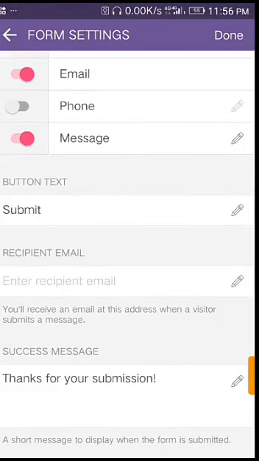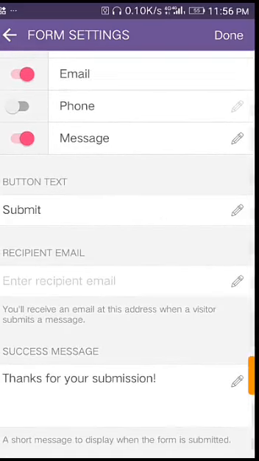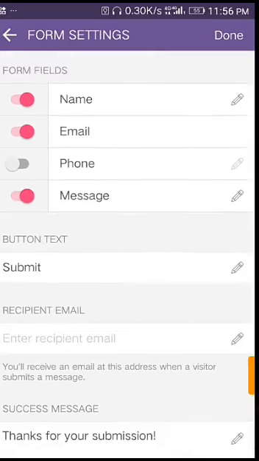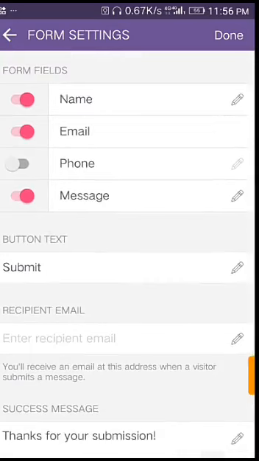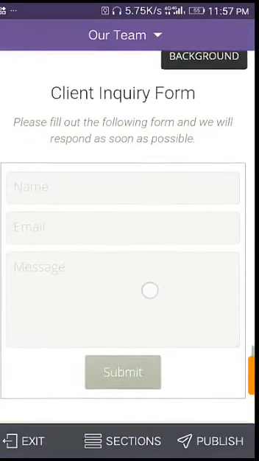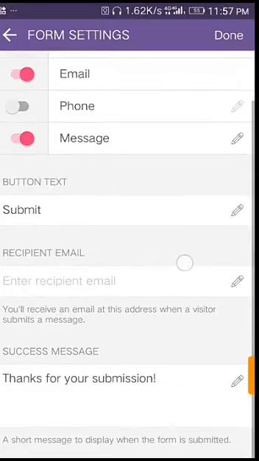Now if you want to set this email to go to a different email, maybe it's a client website, you're building a website for a client, and this is your account. When they send a mail, it should actually go to the client's email, not your email. So you come down here after clicking on edit, and go back. This is the contact form. I'll just click on the contact form, and the edit line shows. I hit the edit, and then I come here.